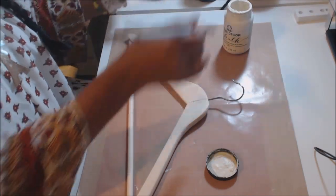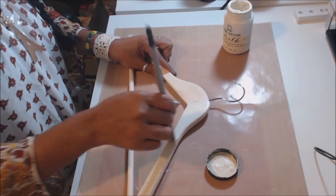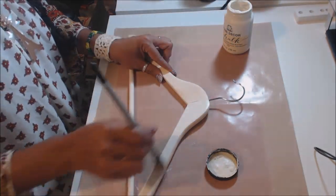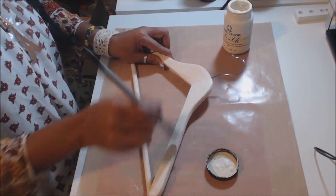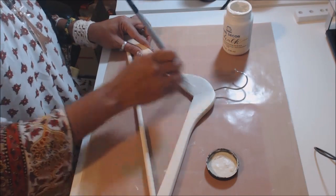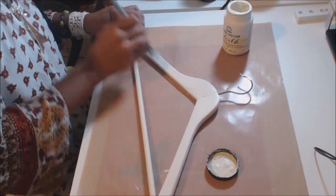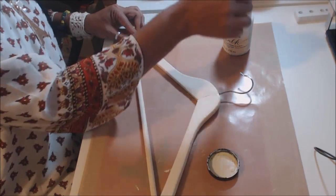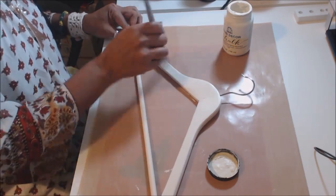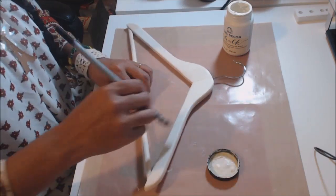The first thing we're going to do, and I've done a tutorial on some of my wall hangings, so if you want to look at some of my other video tutorials on how I created the wall organizer, there's a tutorial on how I also stenciled the hanger, so you can check that out. Basically, I'm just going to paint this entire unpainted raw wood hanger with some of this chalk paint, and then we're going to come back with the buttercream, the clear wax, and apply that on.